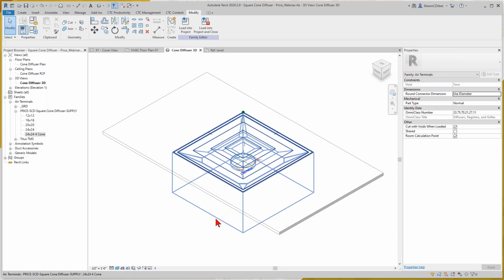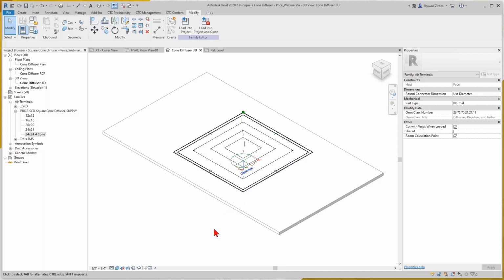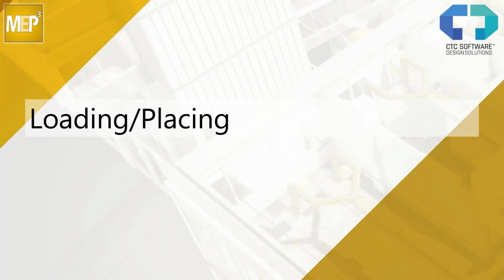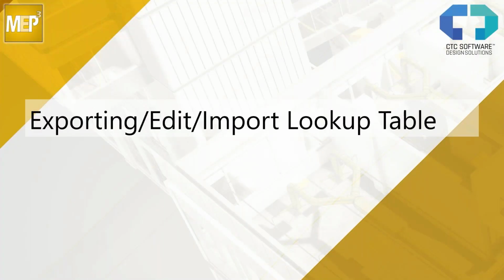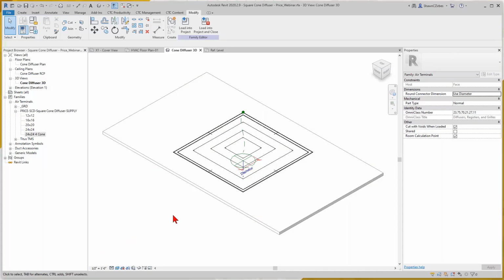The final thing that I need to do is all of the data entry. That's where all the rest of my work is going to be focused. So we're going to be exporting the current lookup table that's in this family that I mentioned earlier. We are going to edit it, and I'm going to show you some very sustainable editing properties, and then we're going to re-import it, hook it up, and then we're done. That's it. If I wasn't talking through all of this so far, I'm probably 5 minutes into this edit. But because I talk a lot, I'm a half hour into the edit. But normally this would be like a 5-minute process to this point right here. So let's go over here and let's harvest out that lookup table that's inside of here.